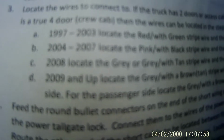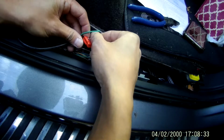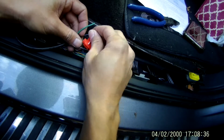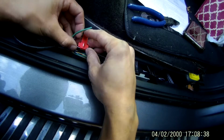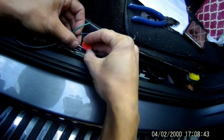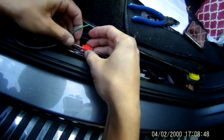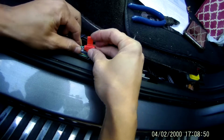And for your specific car, the instructions that Pop and Lock provides show you what wire to tap. Mine's the gray with tan stripe, and then the purple with the green stripe. And I use these wire taps. Some people solder. I think these will be fine. Just kind of tape them with electrical tape and that should reinforce it enough for the years to come. Worst case, you do have lots of extra wire if it becomes loose and you need to retap it down the road.